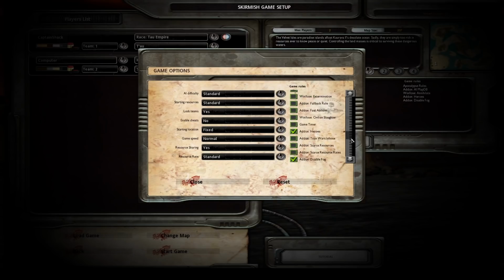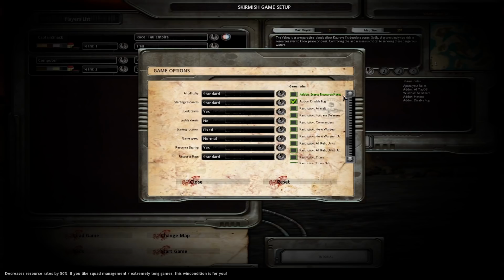We are going to be playing with heroes active, which is something I normally don't do. The Tau have some really cool hero stuff where you get awesome, like, mech upgrades, attaching rockets and missiles to your dude, and miniguns and flamethrowers and all that jazz. So we're going to leave heroes on.